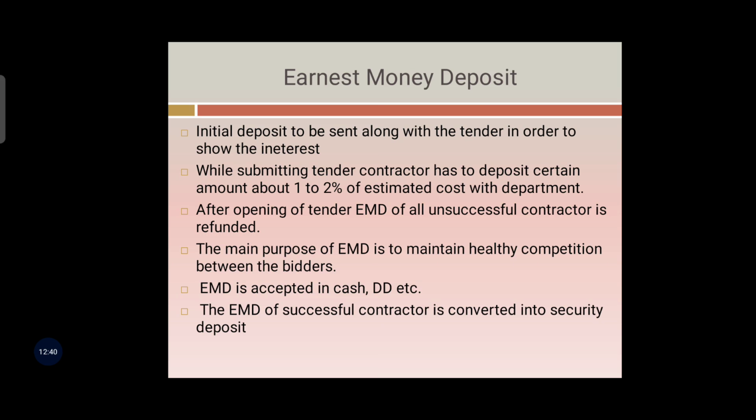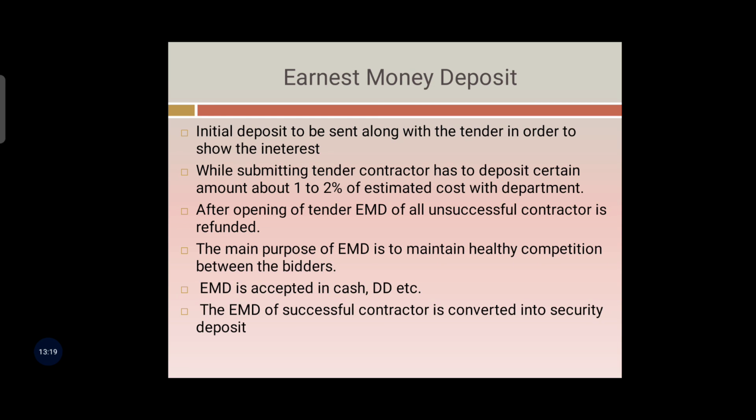The amount of earnest money may be 1 to 2% of the tender documents, and the amount remains in the safe custody of the department till the work is allotted to a particular contractor, who will be asked to deposit the further amount as a security. If you got that tender, then this money is converted into security deposit, okay. So the earnest money of all unsuccessful contractors except the 3 lowest contractors should be refunded within a week from the date of receipt of the tender.